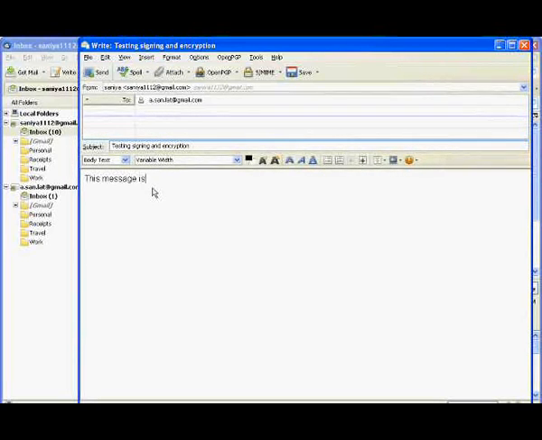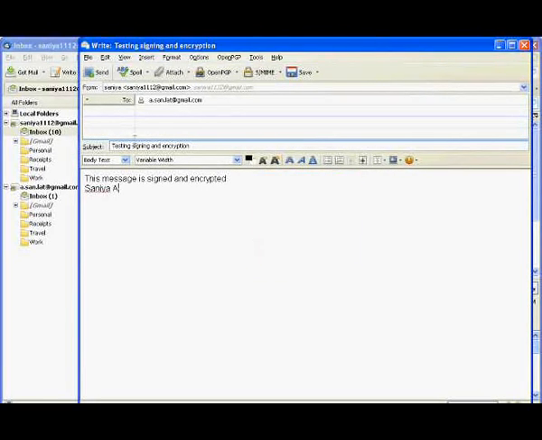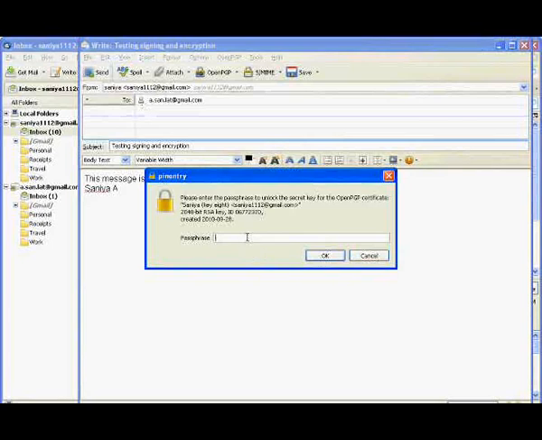Now I'm sending an email to the email ID a.san.lat. I am going to sign and encrypt it. I'm sending the message which is both signed and encrypted. It asks for my passphrase to unlock my secret key because I'm signing the message.